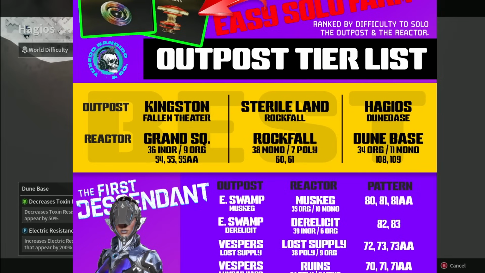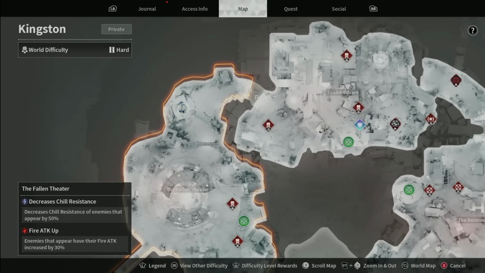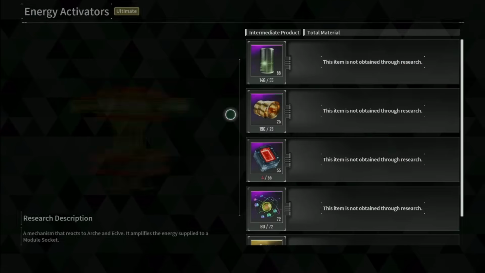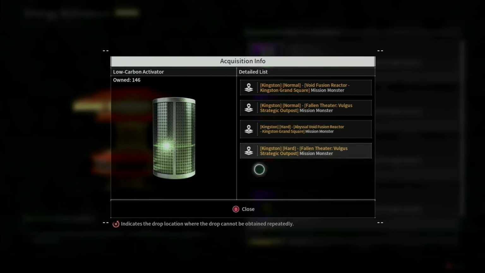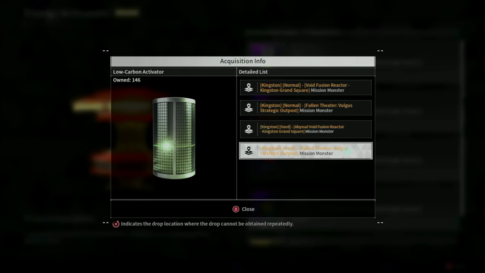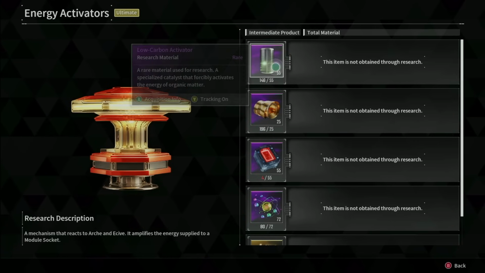That's the Fallen Theater outpost, and the reactor is Grand Square, and the patterns are 54, 55, and 55 AA. Real quick, one of the extra things that's special about the Kingston one is that it drops a very important material from this location. If you look in your activator area, there's this item called the low carbon activator. You can get this from the Void Fusion Reactor or the Fallen Theater Strategic Outpost. So you're not only going to be farming catalysts and activators, but also one of the key ingredients to crafting this item.